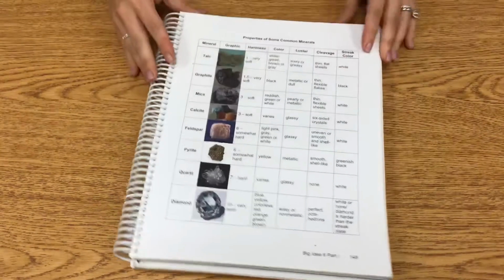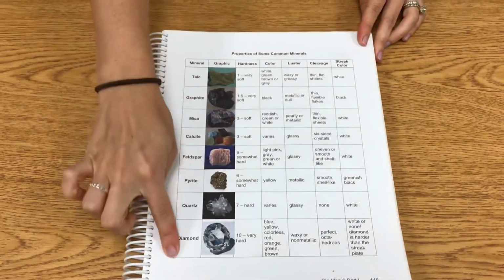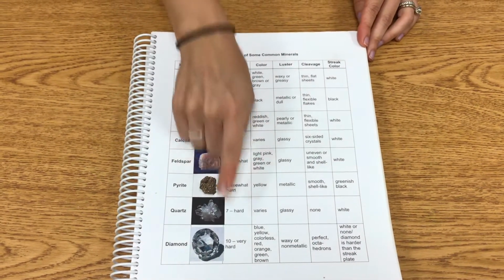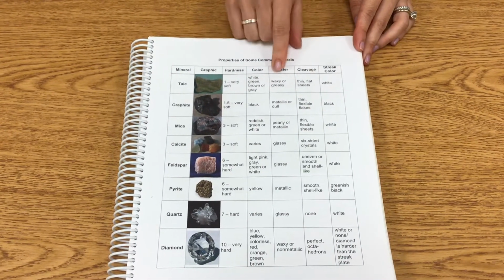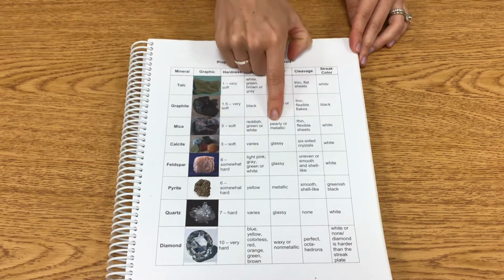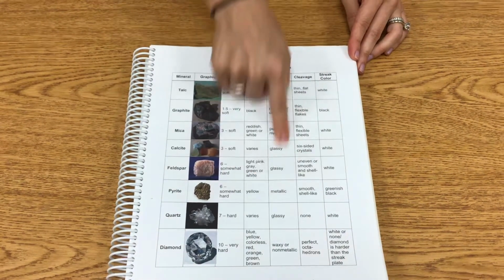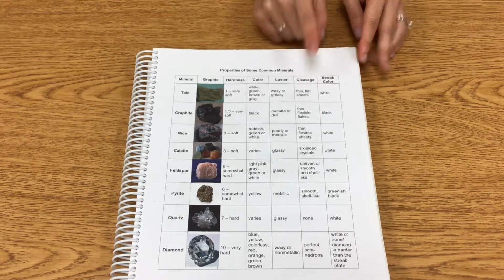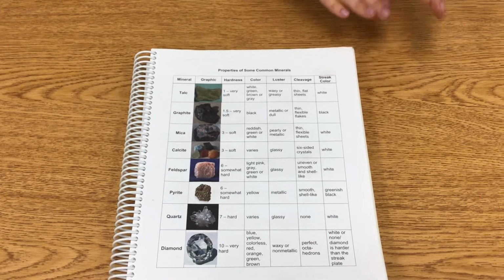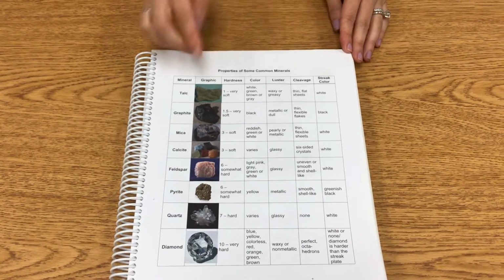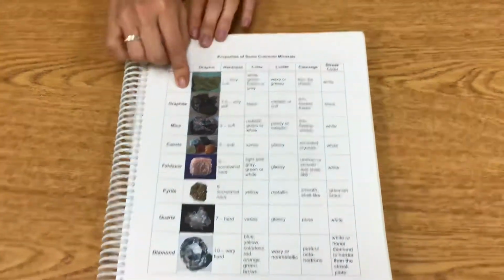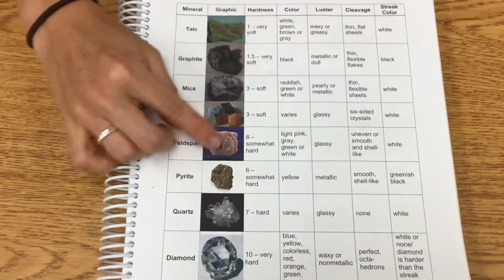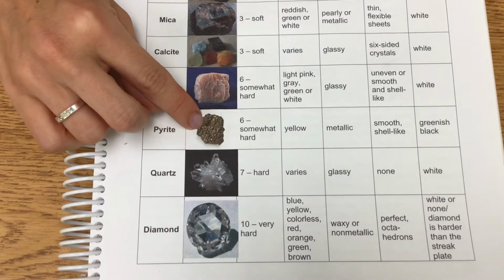When we look at this next page, it talks about many different minerals and it tells you the hardness. So very soft is 1, very hard is 10. It talks about color. Luster could be waxy, greasy, metallic, dull, pearly, glassy. So all of these things could describe your mineral. We also have cleavage. So it can either be that really smooth cut or fracture is that really kind of jagged cut. I'm going to have Miss Robar kind of bring you over here. We have some really, really smooth cuts here. And then we have some really, really jagged cuts over here.